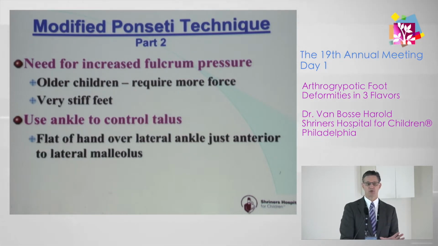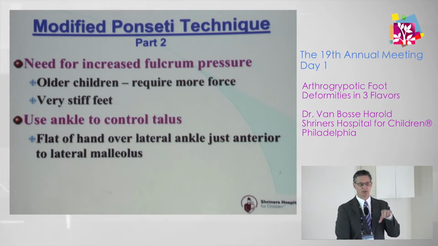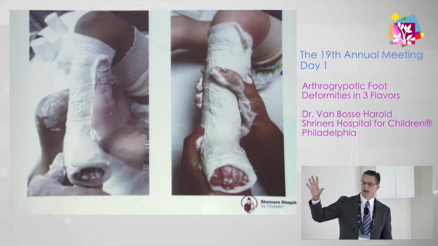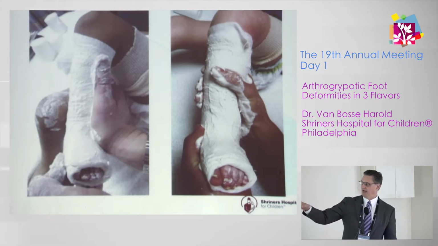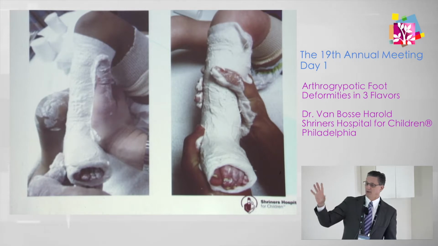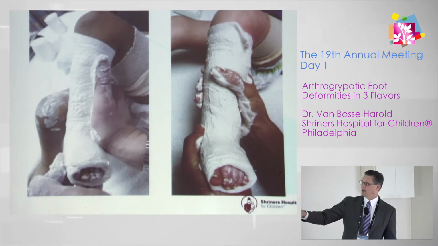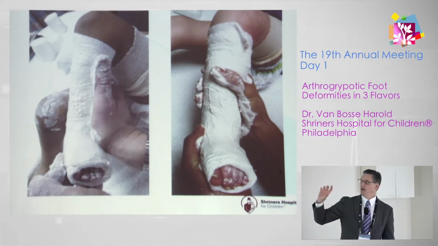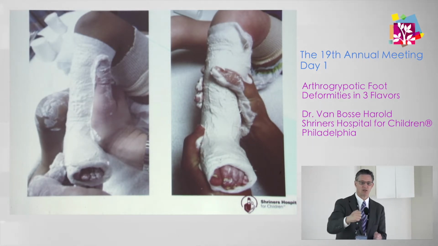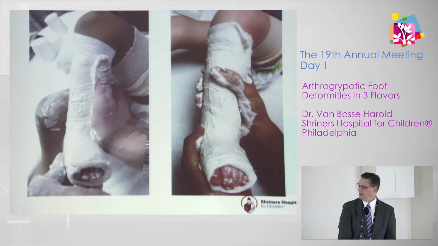And so we use the ankle to control it, figuring that, of course, the talus is sitting within the mortise, and because of that, the talus is held constant within the mortise. And what we can do is put the flat of our hand on the anterolateral aspect of the ankle, like I'm doing over here on the left. Or sometimes even just saying, well, I'm not even going to worry about having a hand around the ankle. I'm just going to rotate the foot, expecting that the tibia is not going to rotate on the femur, and so I can actually rotate the foot around in the ankle and use that to get my stretch going.